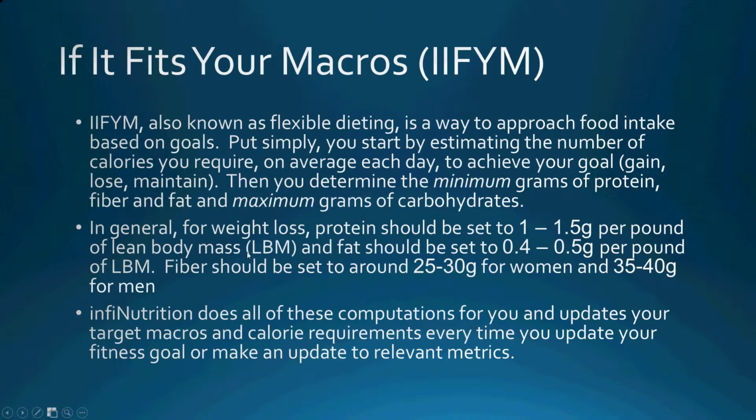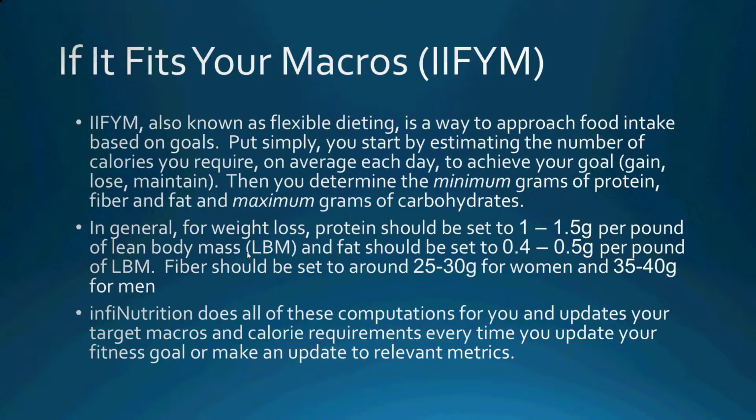Next thing we're going to go over is if it fits your macros or flexible dieting. And that's just a way to approach food intake based on goals. So put simply, you start by estimating the number of calories you require on average each day to achieve your goal, whether that goal is gaining, losing, or maintaining. Then you determine the minimum grams of protein, fiber, and fat, and maximum grams of carbohydrates.